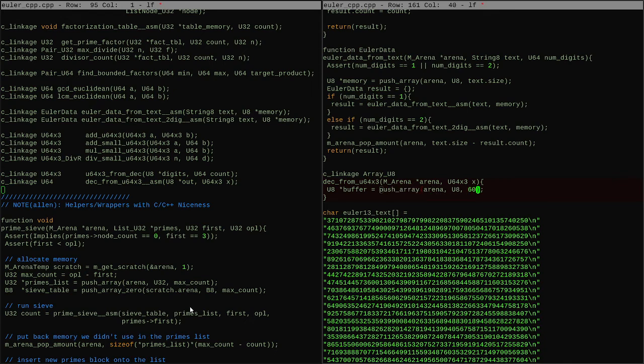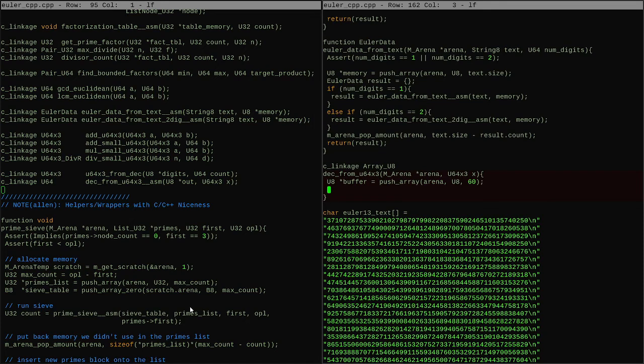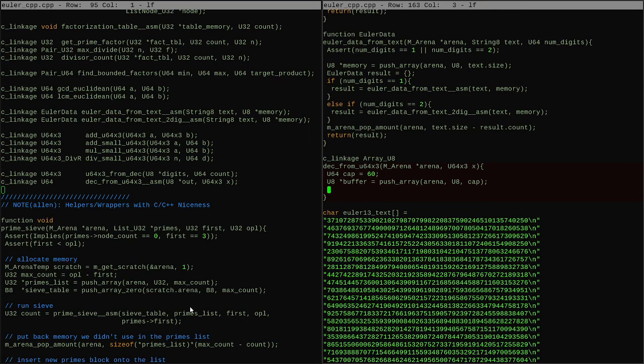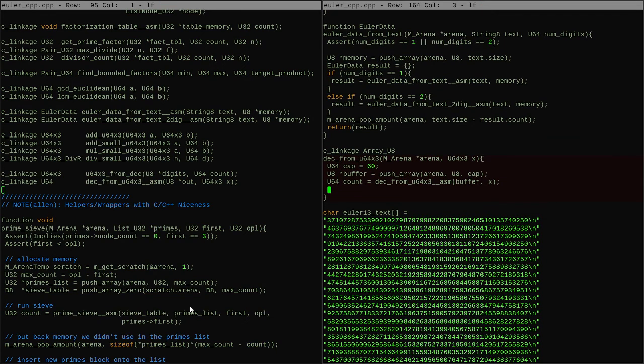So we said we need 60 bytes. So let's see, we're going to grab a count from here's our buffer, here's our X. We get back a count, and then we'll pop that back.